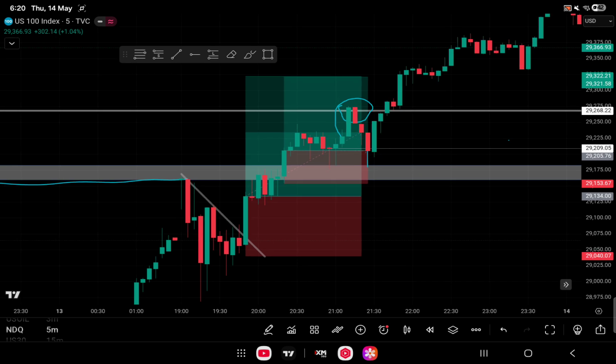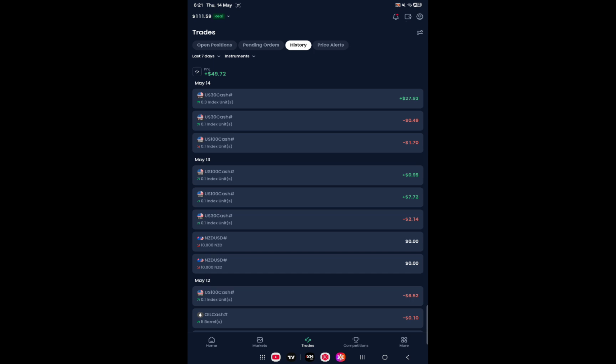So I'll show you this in my XM. Yeah, here you can see this was the first trade. That was a break-even trade, and since it was a break-even, I'm not explaining it in this video, otherwise the video will be too long. The second trade was this trade over here, this was the pyramiding trade, and this was the original trade. So we made less than $9 in this trade.